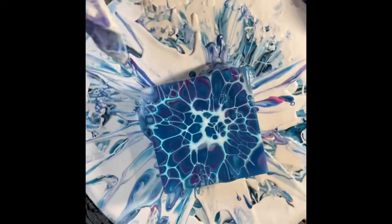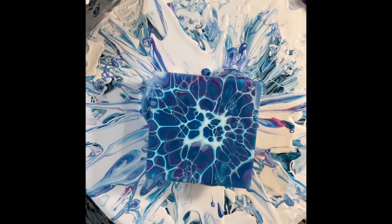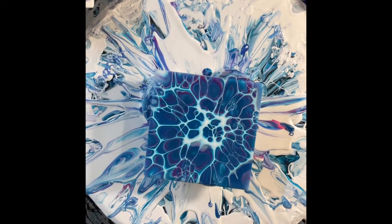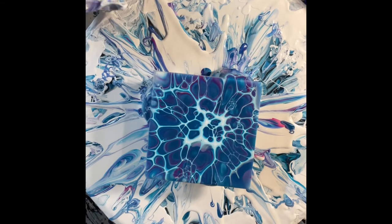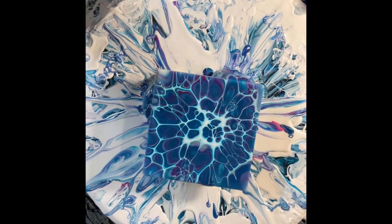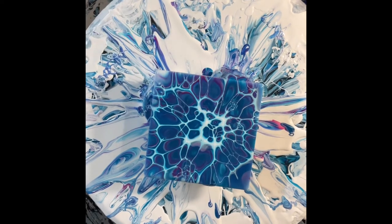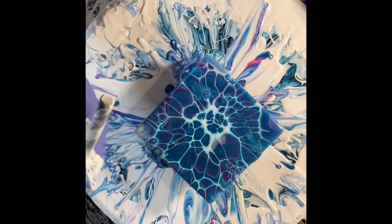Also, when it stretches in the middle, you don't always need to blow that white out. It'll continue to pull back together, and sometimes you get nice features with it as it pulls deeper colors in. So you may have seen other people do something similar. I'm gonna just blow on a couple of these cells.